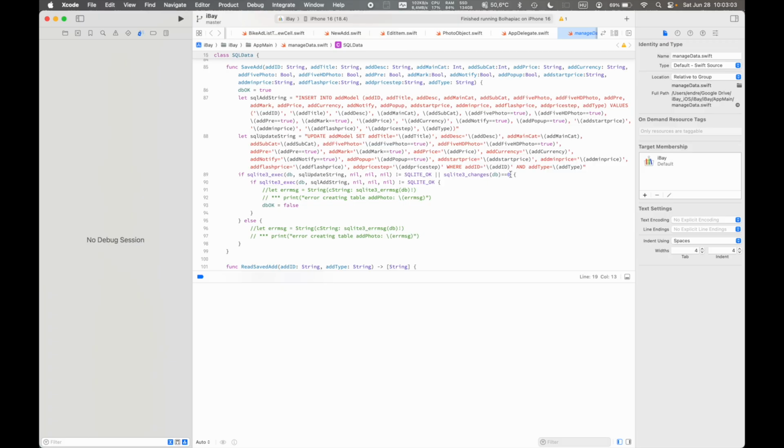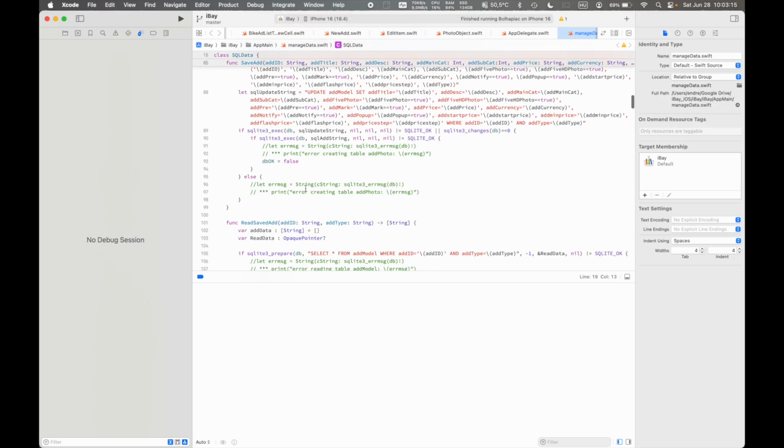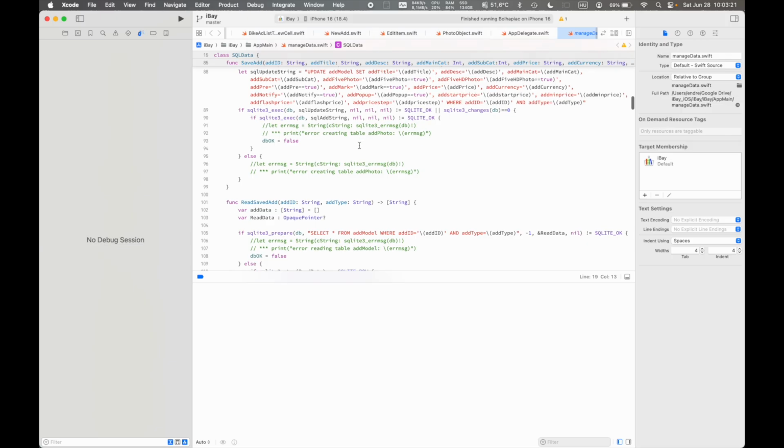If there was no row changed at all, then you still need to run the add statement. So this is why these two things are checked in this if statement. And then you need to run the add string if the update was not successful.